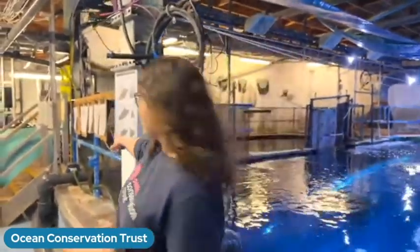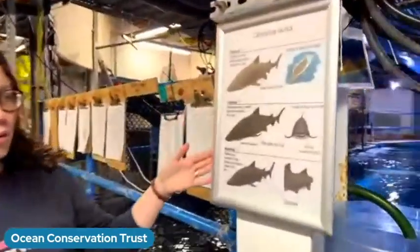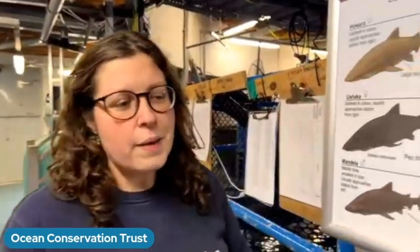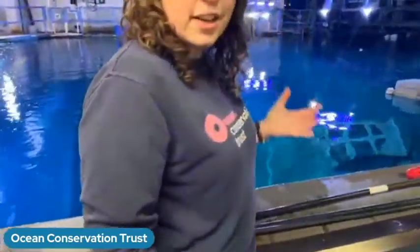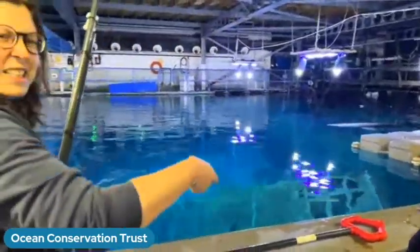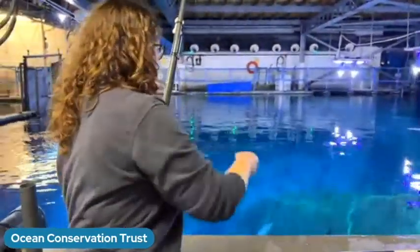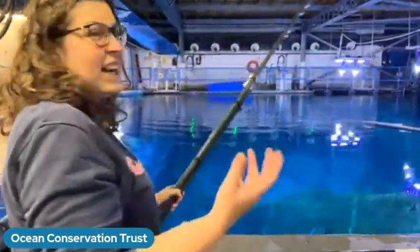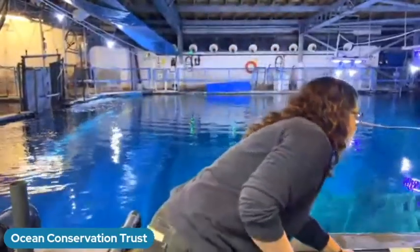So over here, you can see a board, and this features our three sand tiger sharks. And it gives them a few tips for how to identify them, because they'll have their lunch boxes here on the side. And as the sand tiger shark approaches, they'll have a target in one hand. They'll have a litter picker tongs in the other. And they've got to be able to pick the food from the right lunchbox and drop it in the water as a shark approaches. And it needs to be the right shark. So they need to be able to make that identification so quickly. It amazes me every single time I see it.